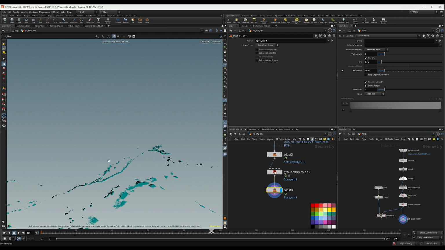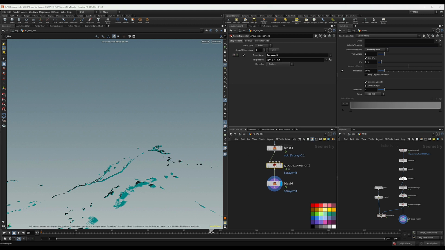Because the turbulence of the waves emits particles going up. But imagine that when the particle is going up, it has a lot of power and velocity, but then gravity is going to make them fall down and they're going to start dying. And you don't want to emit from the dying particles, the particles that are falling down. So what I'm doing here is creating a threshold based on the particles that are still very alive. Because for a particle to go up against gravity is because it's very alive. There's a lot of strength in it, and it means that it can emit mist and spray from it. That's the logic behind it.